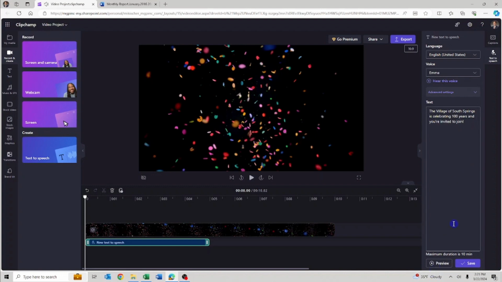Sounds pretty good to me. So we didn't have to use anybody for our voiceover. You certainly can do that, if somebody's willing to do that. But you have the option to use this artificial intelligence that is available in Microsoft Clipchamp to do that for you. So that is our second example of artificial intelligence within the tools that you already have.